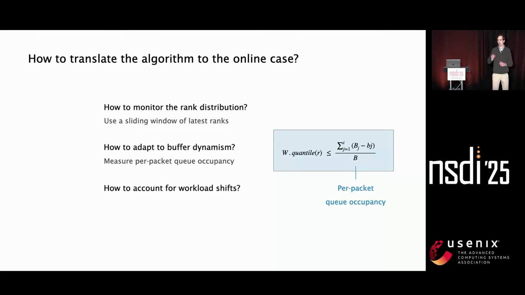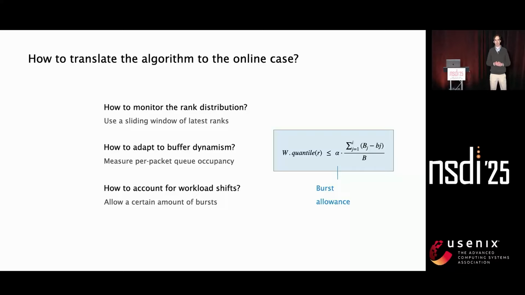Well, we have to measure per packet the queue occupancy for each of the queues so that we can compute these fractions of the availability that we have in the queues compared to the total buffer size, and we do it per packet. So this is one of the key techniques that we have to do to perform the right admission and queue mapping. And finally, how do we account for workload shifts? We've seen that it's common to have traffic burstiness, so we also add a parameter that is this burstiness allowance so that we can relax the admission and the queue mapping procedure so that we cannot be so tight and to account for some traffic burstiness as well.